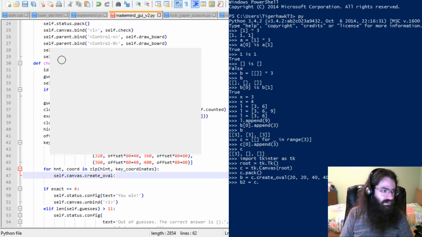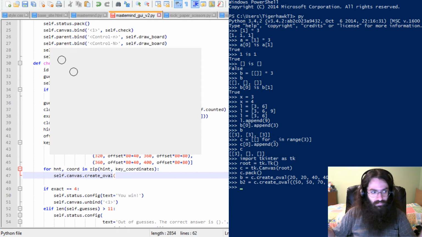B2 equals C.create_oval, no, let's go 50 50 and 70 70. So I'm sending it a tuple instead. Does it handle that? It does. Beautiful. Destroy.